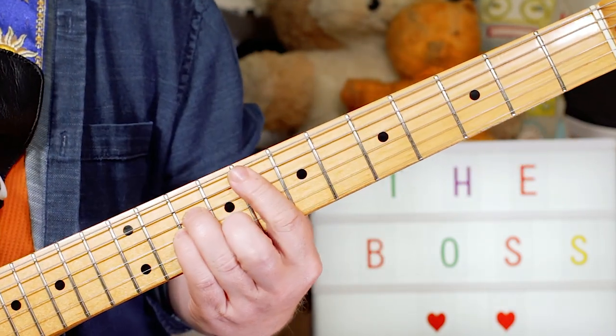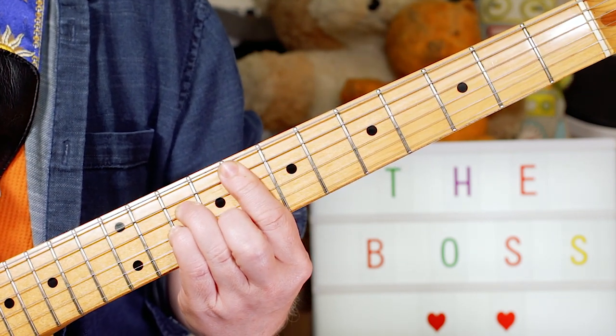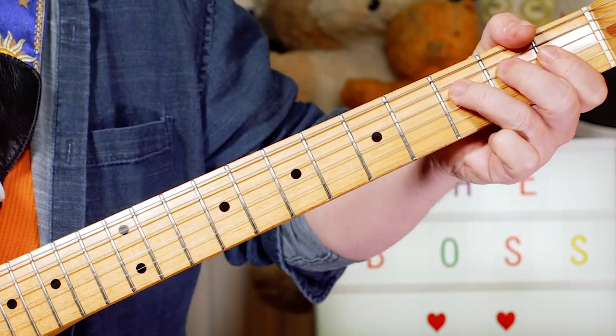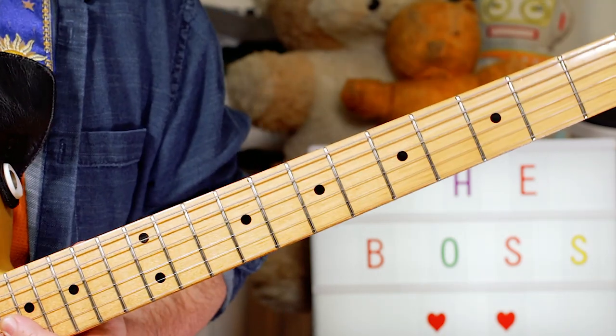And then we've got a breakdown section. So I've just got an F minor chord. And on the other guitar I played just that. And stopped on the F. And then we go to a B flat 7 chord.